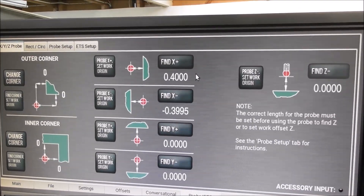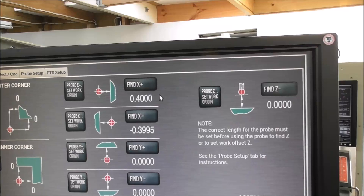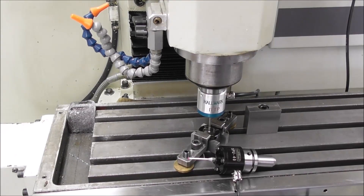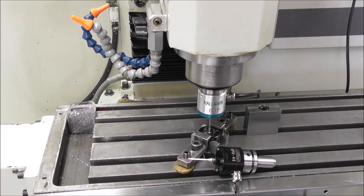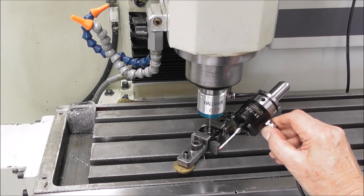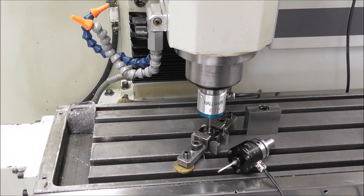I'll just do a quick check to see how accurate it is using that method. If I use this probing routine — find X plus and find X minus — I can get a pretty quick grip on it. So if we run that probing routine, find X plus, take note of it, find X minus, turn 90 degrees, do the same again. The error is very small — less than half a thou with that probe. With a more flexible stem probe the error will be a lot more, but for a rigid stem probe, that's not a bad way of setting the effective diameter. It's certainly very quick and easy.